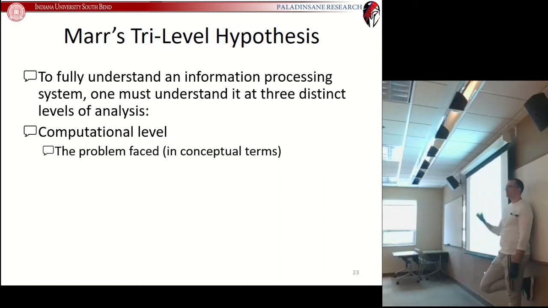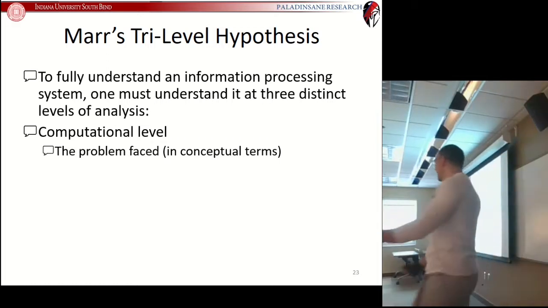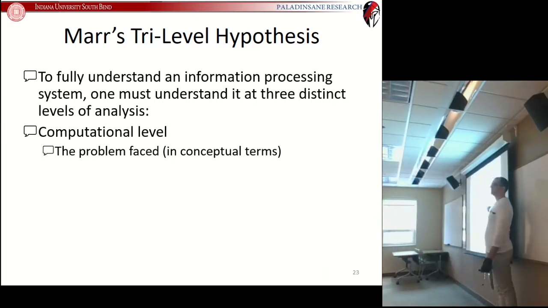So human beings can alphabetize lists. That is put in here in the computational level. Human beings can recognize faces. That's put in there at the computational level. Human beings can walk around a room and navigate without bumping into things. That's put there into the computational level. So anything that humans can do goes into the first level, the computational level.